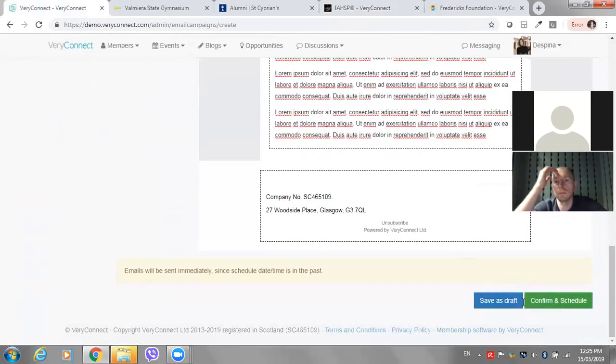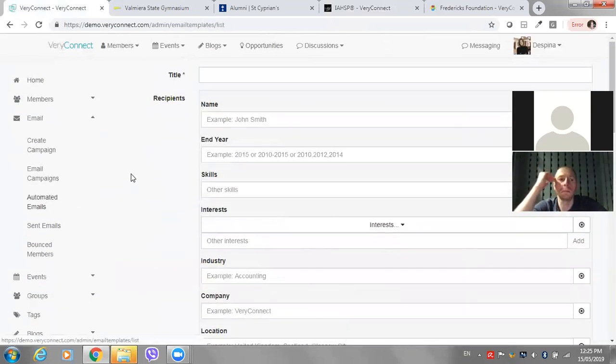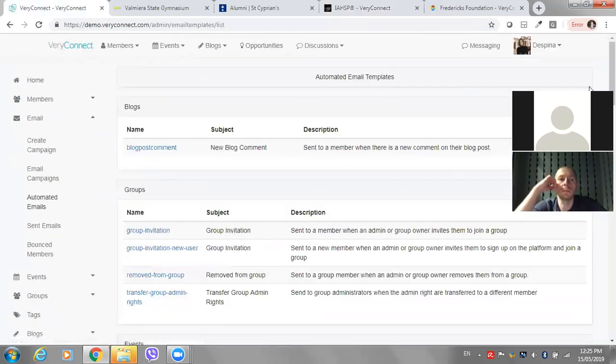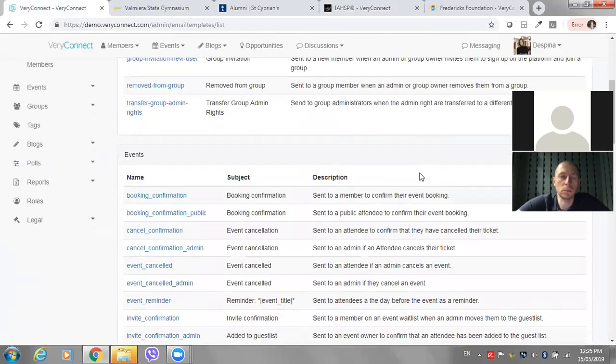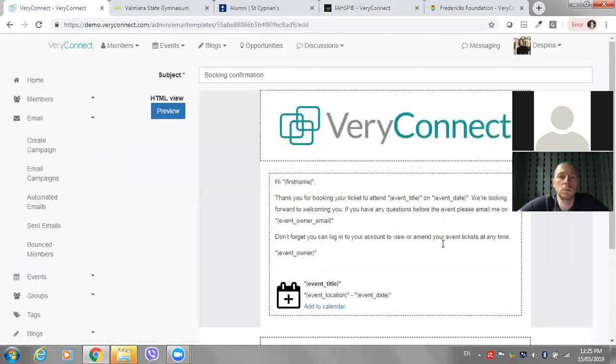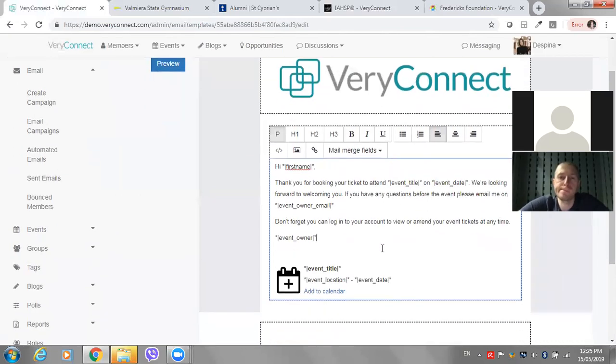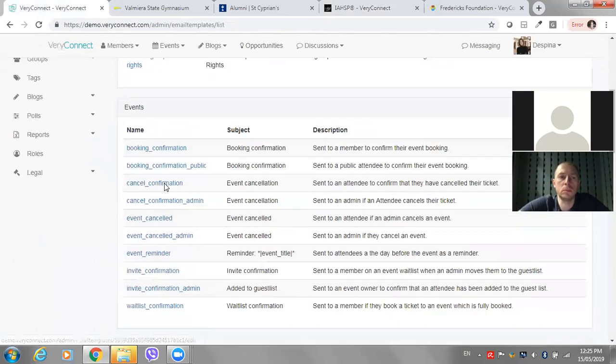You can confirm a schedule, you can save as a draft, and then we also have the automated emails that are sent automatically and are here to save you time. For example, whenever someone books for an event, they will instantly receive a booking confirmation. You can edit the text yourselves and change it for all these templates.